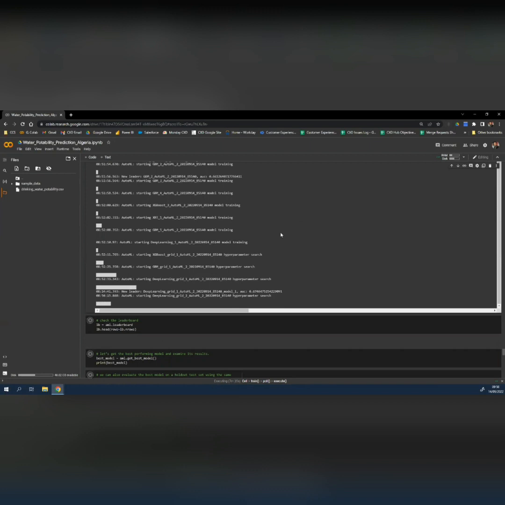H2O AutoML also has an online platform as well. If you sign up to the pro version or the subscription version, they have a GUI which is quite useful. And if you're aware of anything like Microsoft Azure, it's quite similar to that, where you can build a model visually and train it and whatnot. But the one I'm using is just the API. I don't have a pro account, but the API is just as powerful, especially when you combine it with a Google Colab GPU. You can link them together and you get some good performance out of it. So this should be finishing in a moment.